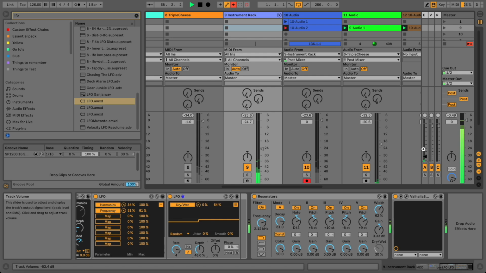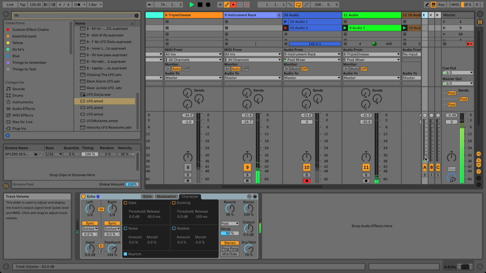Also that return track creates some texture, right? And I want to play with that a little bit, as you can hear, and I record that. Simply automating it, bringing it in a little bit.